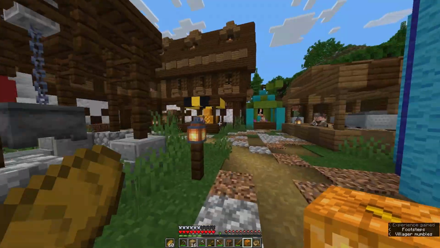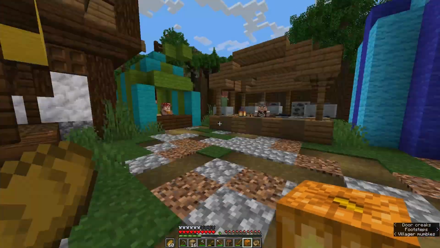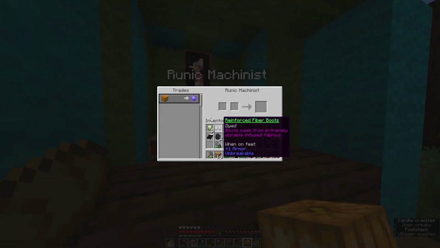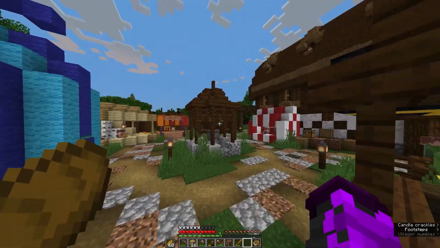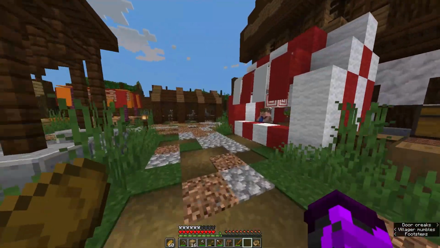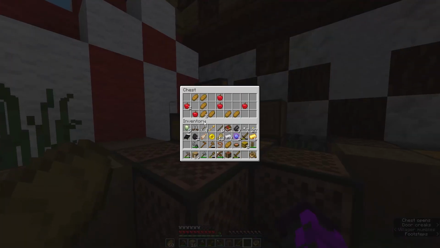Oh, these villager noises are getting a little bit annoying. Hopefully the sound is quiet enough for you guys. Alright, now we get a runic catalyst to finish off. I'm not sure what exactly these do, but maybe I can trade them to somebody. I don't know who, though.